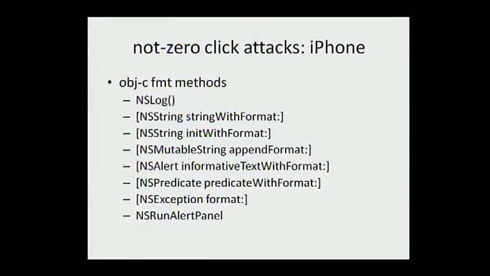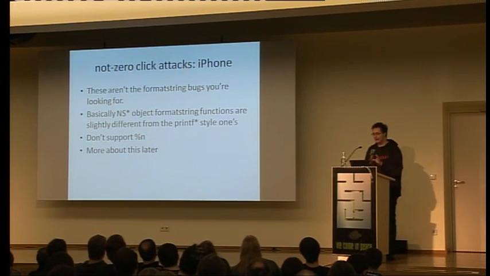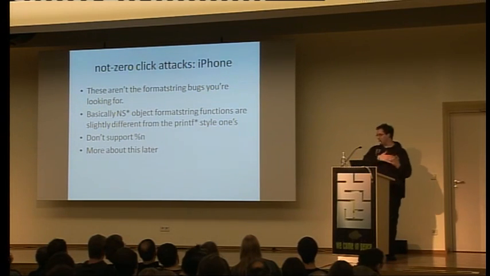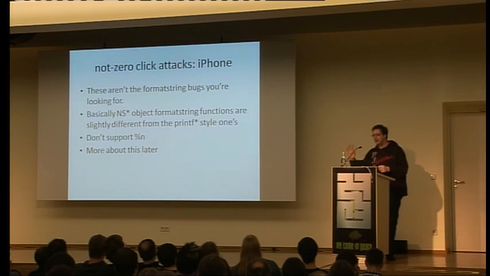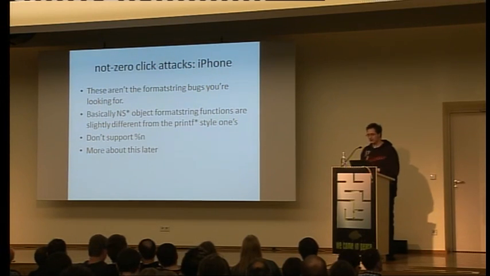These are specific Objective-C methods, basically, except for the NSLog function, that are potentially vulnerable to format string bugs if used incorrectly. Now, they're sort of different from your standard format string function in that they don't support the %n format specifier, which is the thing that makes format string bugs really cool, because it allows you to write data to arbitrary positions. You don't have that in Objective-C format functions. I'll talk about this in the next section, but there's a punchline to this, I promise.